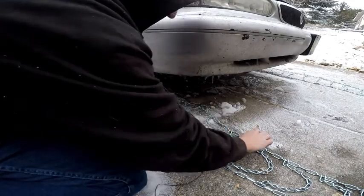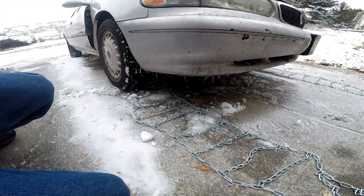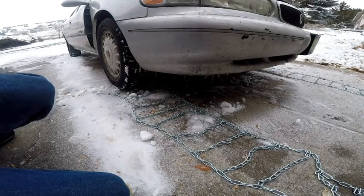and widen these up. And now the next step is to move the car partially on the chains. We don't want to go all the way over the chains, which that'll be apparent in just a second.